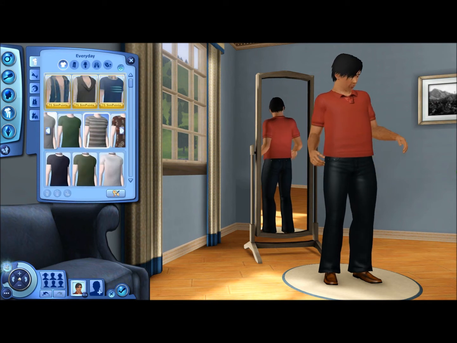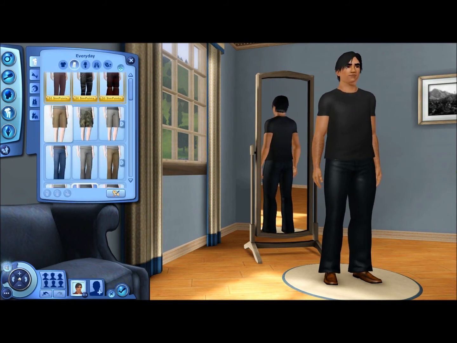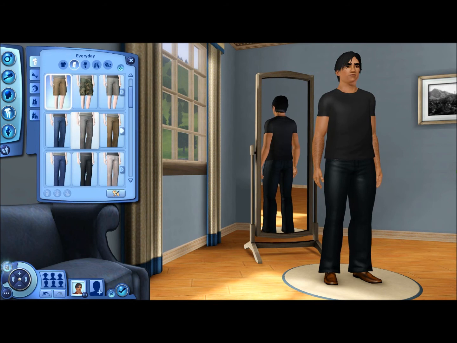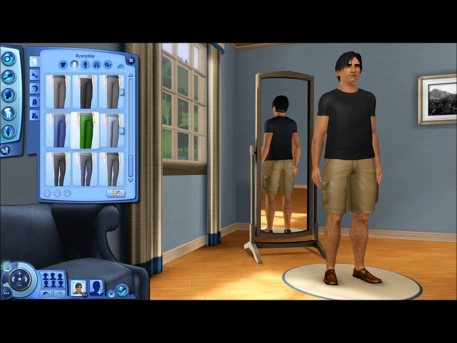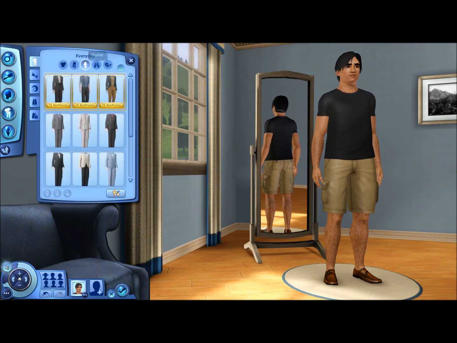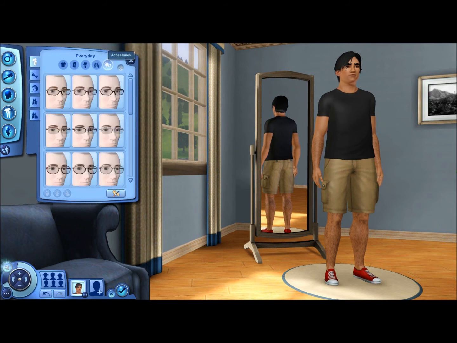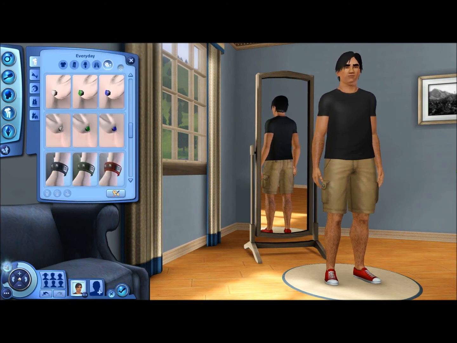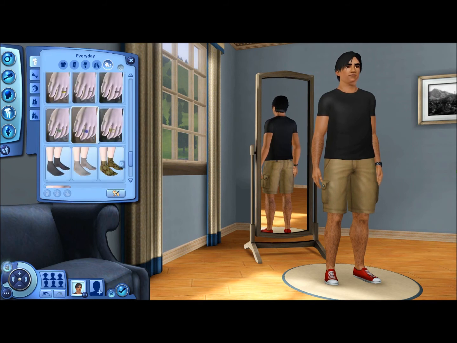Oh, we have more styles to choose. Ooh! Do black with... I usually always wear cargo shorts. Let's not choose a preset outfit. Shoes, I would not wear those shoes. Those shoes, yeah, why not? Accessories, like I said, I don't have glasses. I would like to wear a black watch.